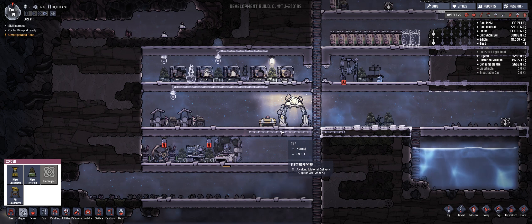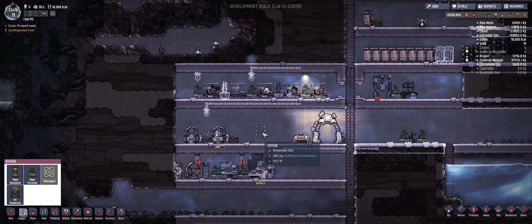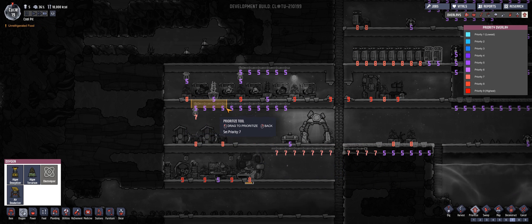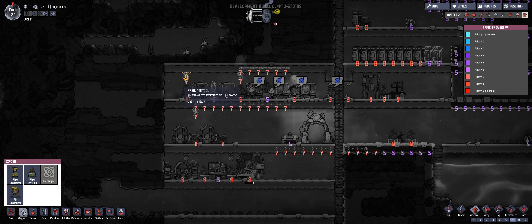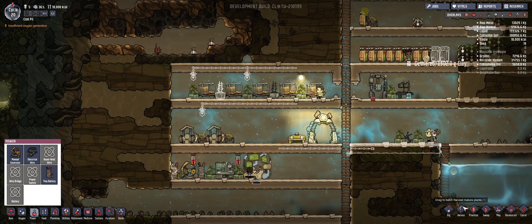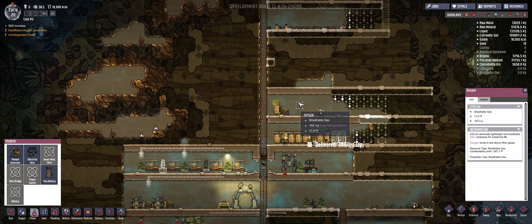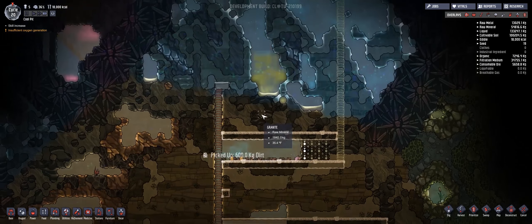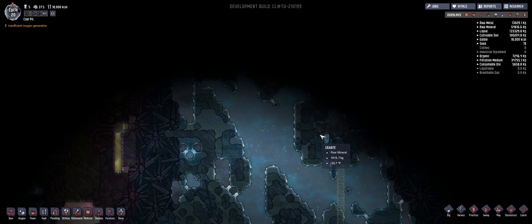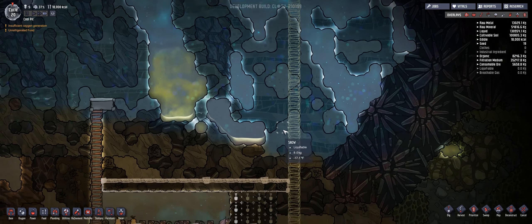It's probably because it's not prioritized. Do you guys want light, or what? Let's go ahead and prioritize these to a 7, just to make sure that we get that done. All these right here, and these right here. Just realized I did not actually connect that one. Let's go for power and connect these — there we go. We can also prioritize that one to make sure that gets done. That way we'll have power and also help lower the stress, because that's always nice. Everything's going pretty nicely, although they're not actually digging up here. But I would like to do that sooner than later. There's another creepy wheezy wart right there.